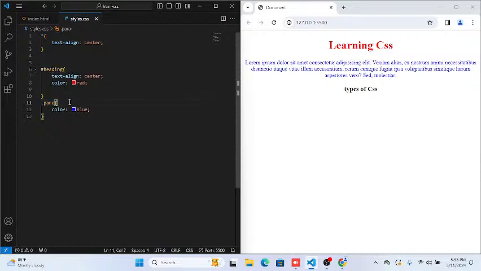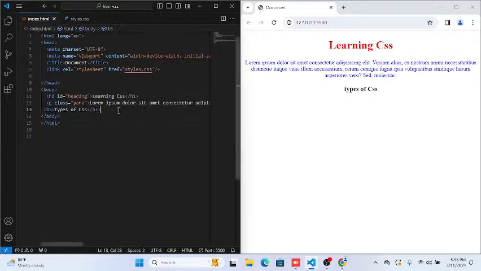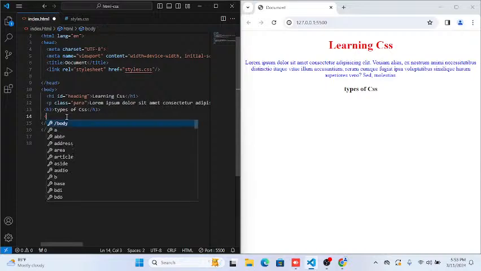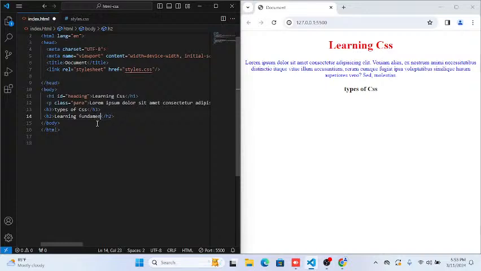Let me give here as well. Now, let me do one more thing. Here I have to add some tags. For example, if we have an h1 tag, learning CSS, after the h1 tag we have an h2 tag as well, types of CSS, fundamental of CSS.